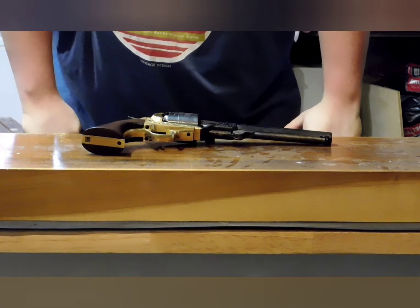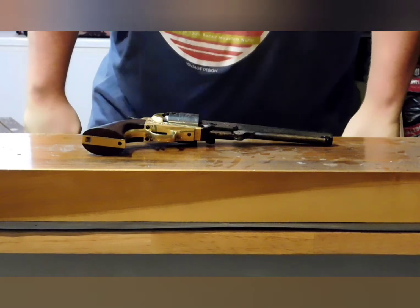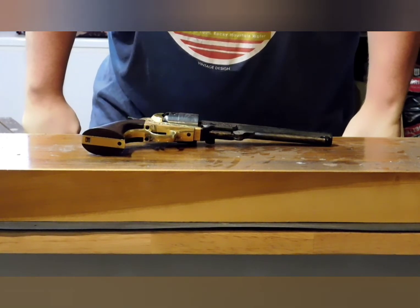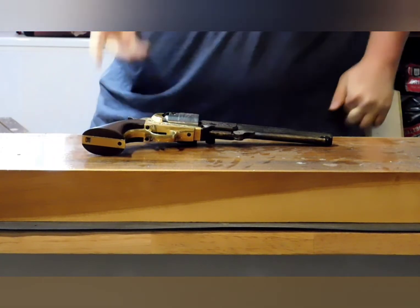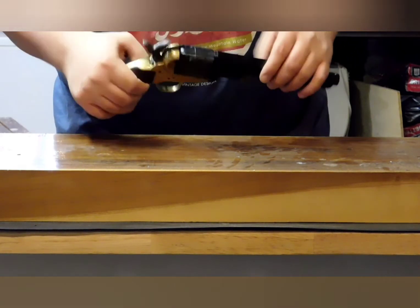So, could I recommend buying this if you find it at a decent price, especially with the engraving? I'd say definitely so, because even if you don't want to shoot these like I do, this is still a great wall hanger just because you've got this brilliant engraving. It's a functional piece as well as an artful one.